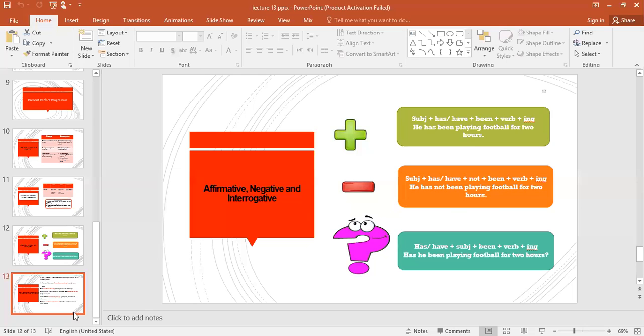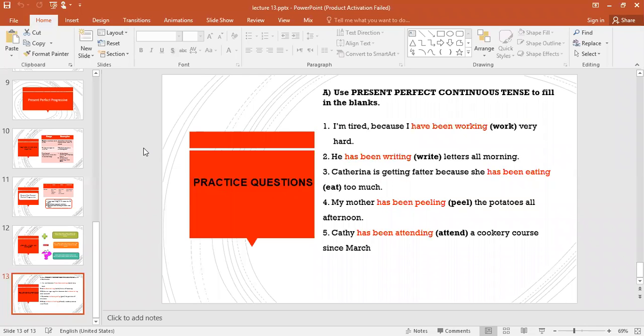Let's now move to some of the examples that we have. Who might please read the examples? Me. I'm very sick and I'm barely explaining. Okay, that's why I'm asking you for help. Thank you. Miss, do I read them? Yeah, please. Number 1. I'm tired because I have been working very hard. Very good. So I have been working very hard is the verb. Continue, please.